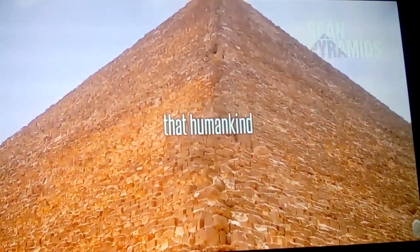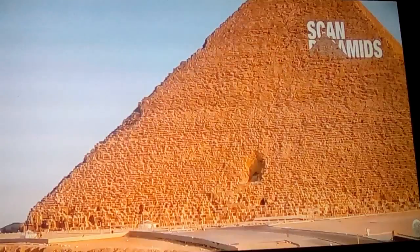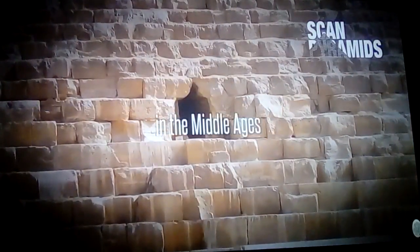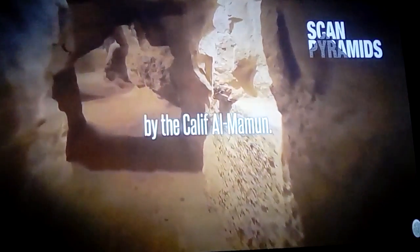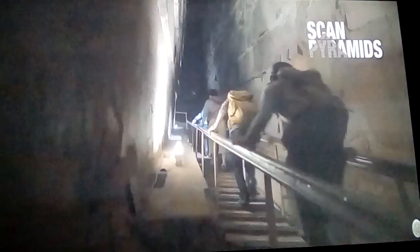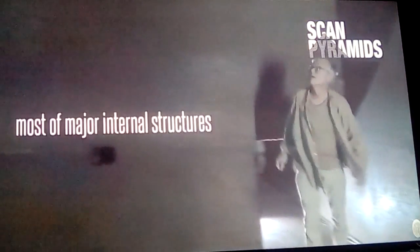One thing has been staring at people all along — that hole right up there that a lot of people have gone up to, and it goes into a little slight corridor to show something. In the Middle Ages, that hole was made by Caliph Mamoun. It's a hole they bored through until they ran into the hallway, and the hallway led to the Great Hall, and whenever they found their way out, they were able to find their way back out correctly.